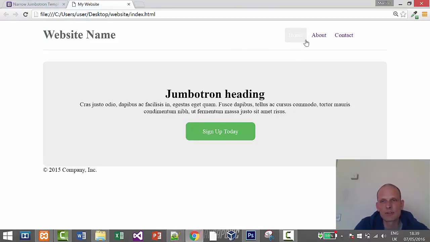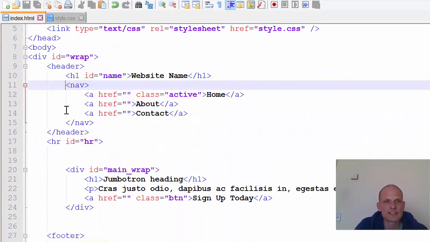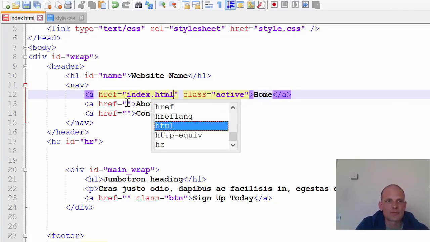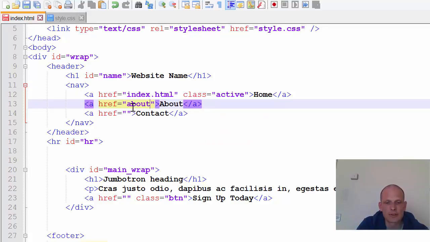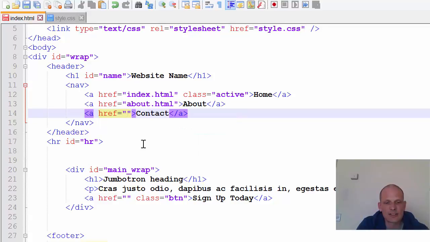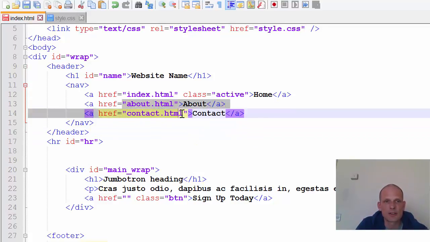And now if you want to create another two pages, it is as simple as copying and pasting all this file content. So to create these other pages, this home page is index.html. The about us page will be about.html, and we will create that page in a second. And the contact us page we will call contact.html. Okay, now we'll create these other two pages, the about page and the contact page.